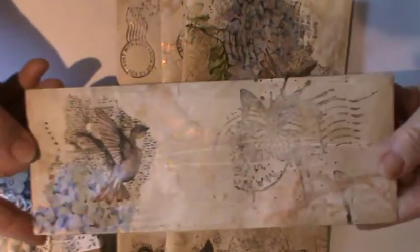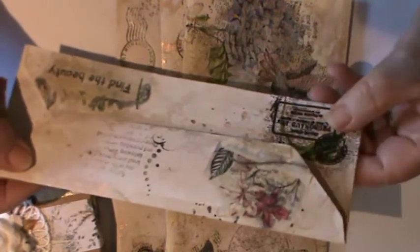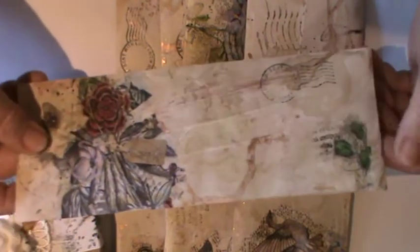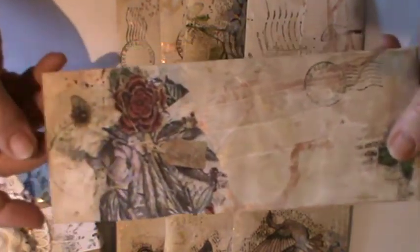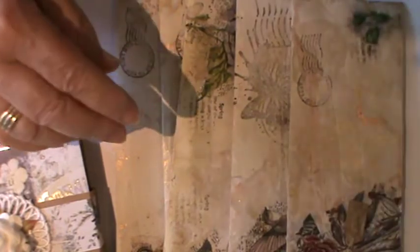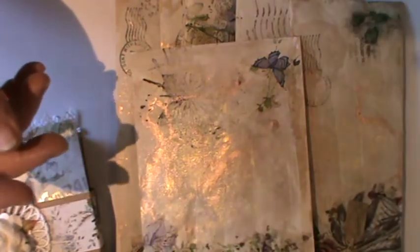I also did some stamping from one of my stamps that I use quite a lot, and all in all they've come together absolutely beautifully — I am absolutely delighted with them. And don't laugh, but I actually put these under my steam press without steam because I wanted them to be flatter and to smooth out the napkin, which got very, very wrinkly as it dried. I've not removed all the creasing — it's still got that lovely aged look — but I think it did add to the overall look of the envelopes, which I'm thrilled with.